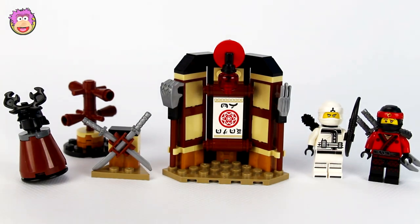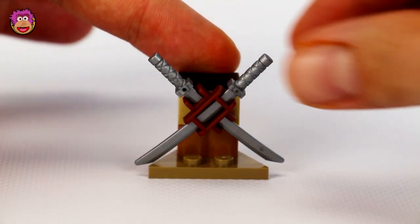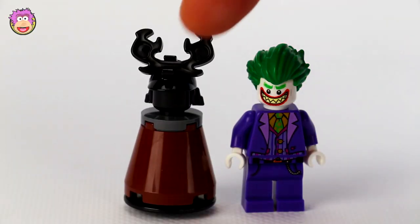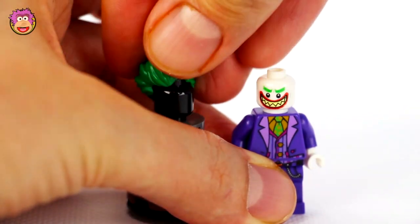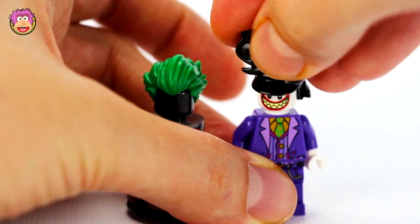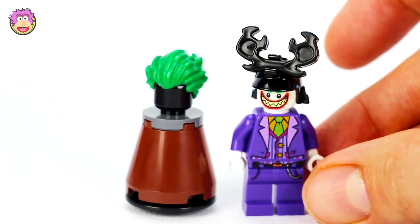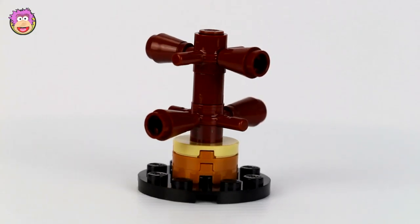We'll start reviewing them there and move this way. First up we have the sword stand — the swords can be pulled out and stuck back in. Here we have what looks like a hat stand of some sort, but it wobbles on its base so it's meant to be punched, kicked, or maybe have ninja stars thrown at it. It also comes with a cool samurai helmet which you can swap around and put on people's heads.